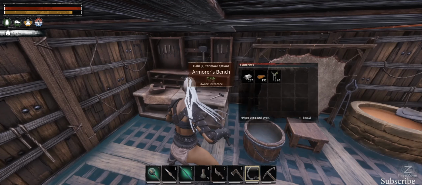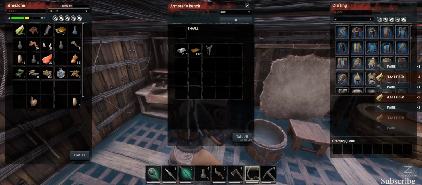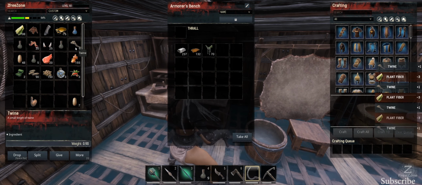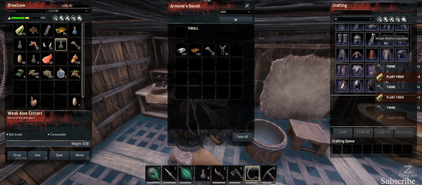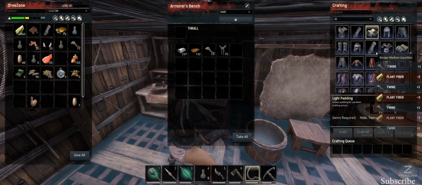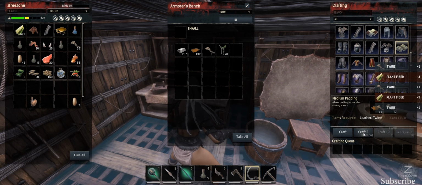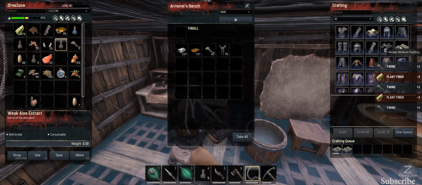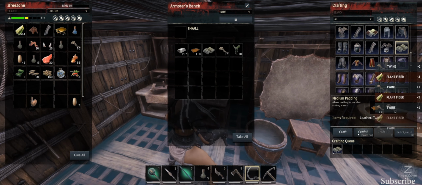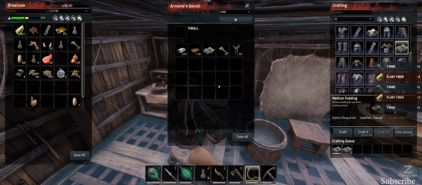Right, so we need to come up into our inventory and smash these guys out. And then once we're in here, we can start transferring that over. We'll come down to the medium padding. Is this guy here? No, that's the light. There's your medium. Make 2. Let's make 2. There we go. More in there, and we'll make 3 more. There we go. Beautiful.